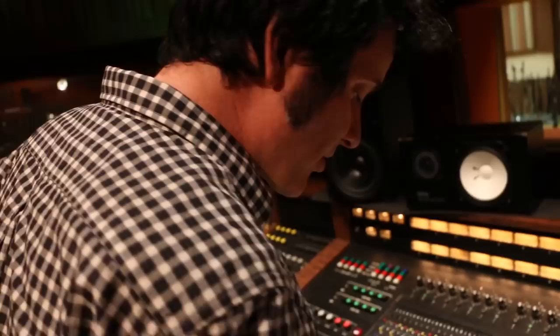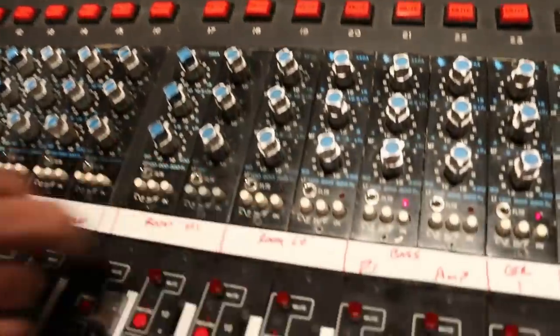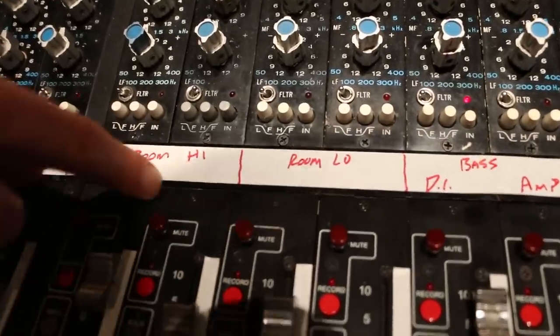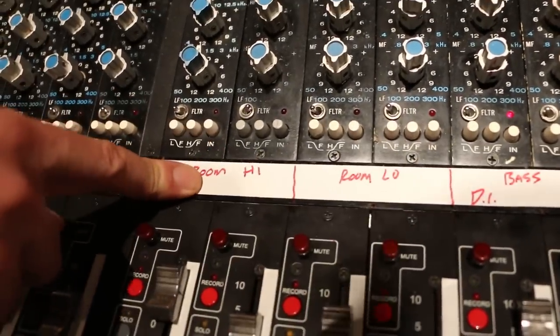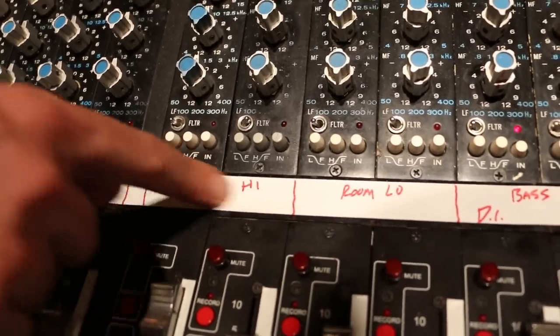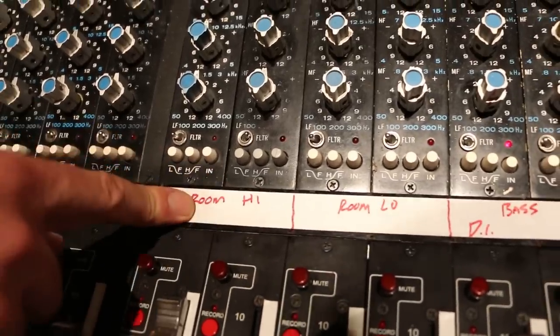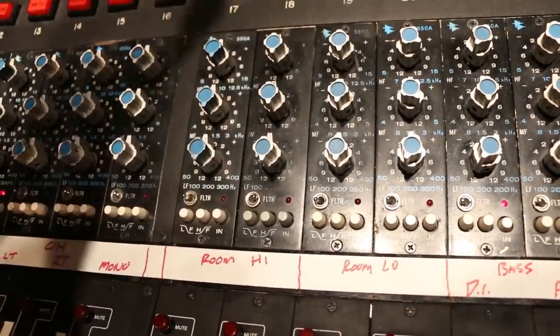Now with our room mics, you've obviously heard the mono 67. With our room mics, we've got two sets. We've got the high room mics and the low room mics. And these can be relatively uneven. I actually found that the output of the mics was a little bit right heavy, so I brought the rights down a little bit. Again, no EQs.